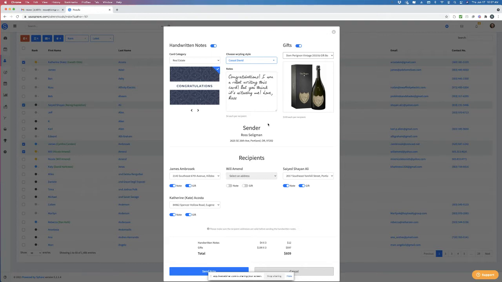Okay, the next iteration, and Hayden, correct me if this is not already there, I don't think it is. This is the next iteration, is gift cards. Okay, and we want to know from you what gift cards you would love to have. There's a ton of gift cards that basically you'll be able to check off. I want a local ice cream shop gift card or Starbucks or whatever you want. And it will be put in the card with the note.